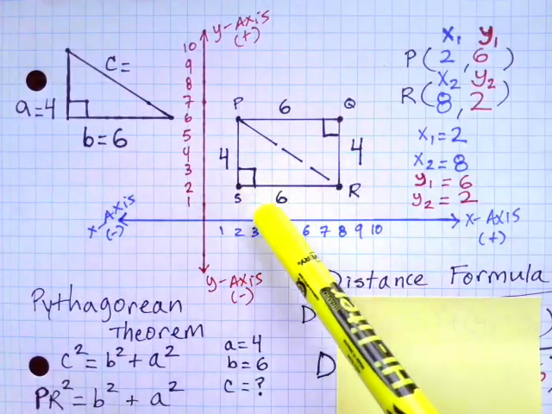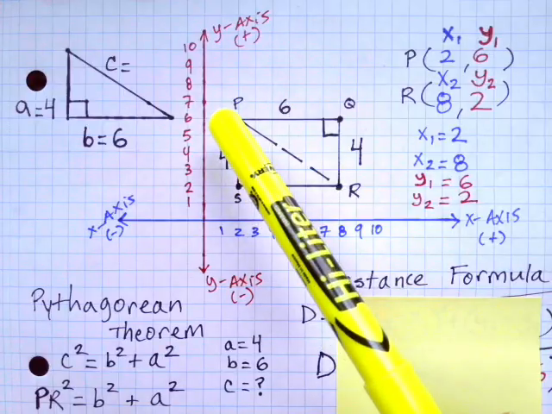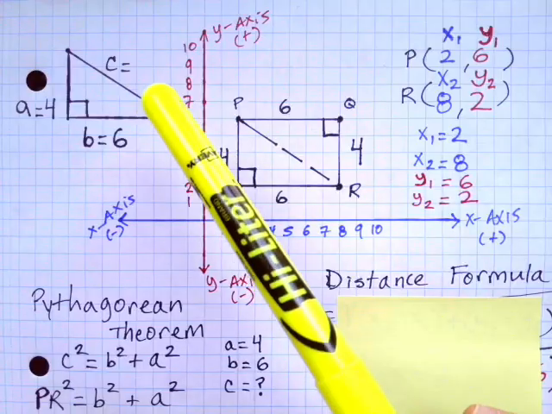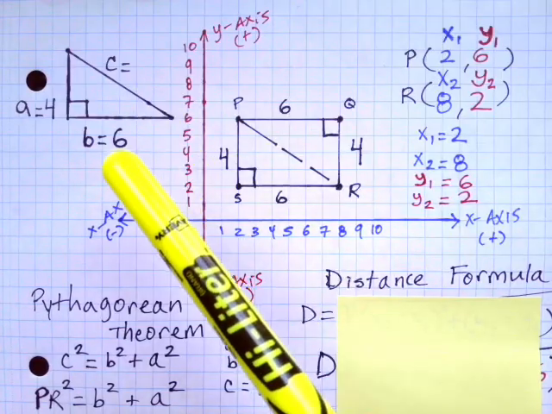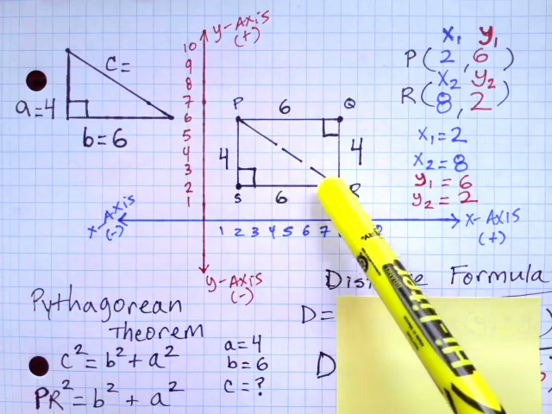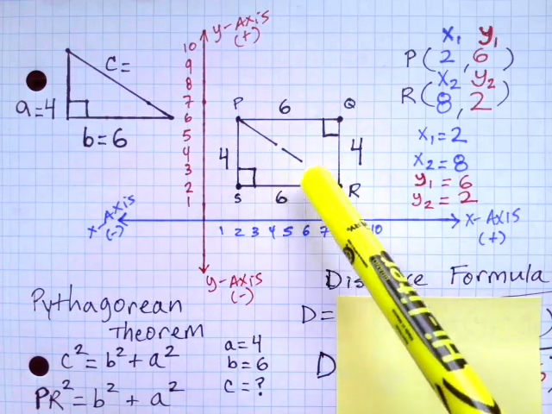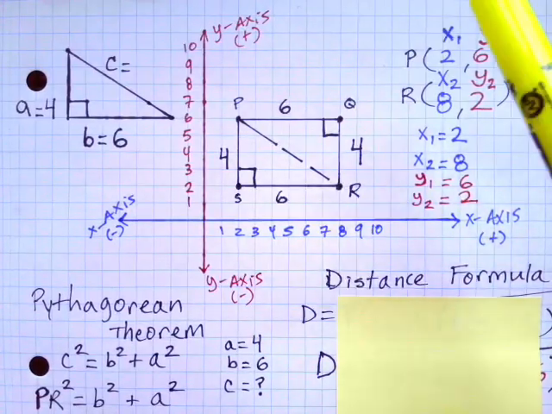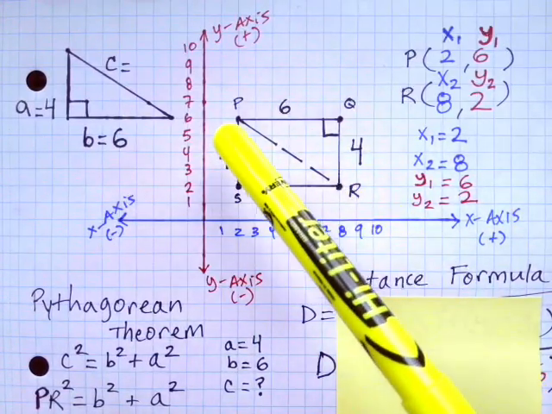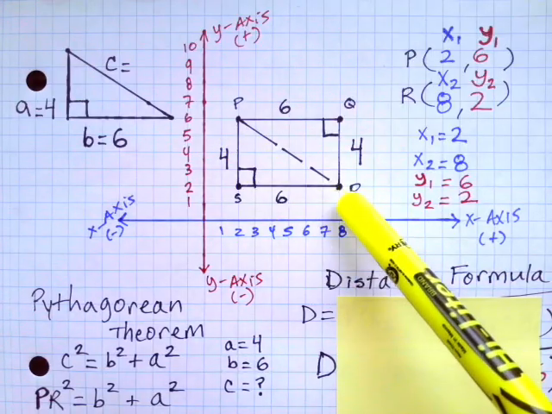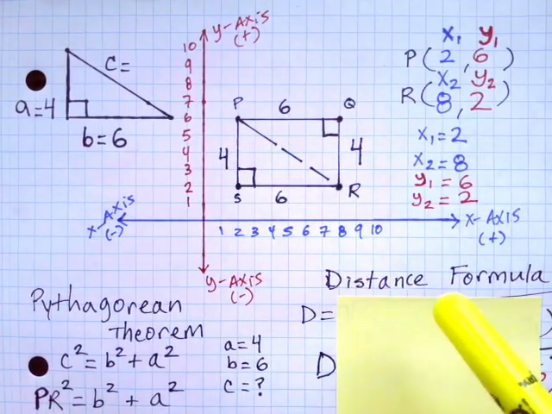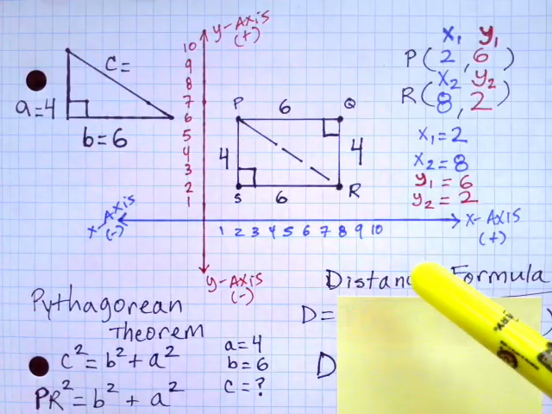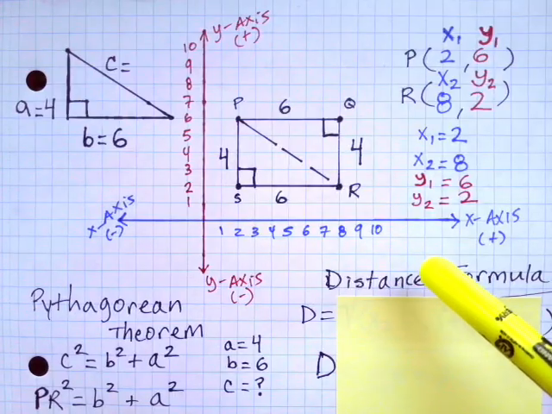So you can see why I labeled up the sides. Of course, P to R is our hypotenuse, our c value, which we just don't know. And that's what we're going to use to solve to find the length of the diagonal P to R. The reason I'm showing you the labeling here is that in the next video we want to find the distance between P and R using the distance formula. I didn't want to distract you, so I have that blocked out for now. But in part 3, I'm going to go over that.